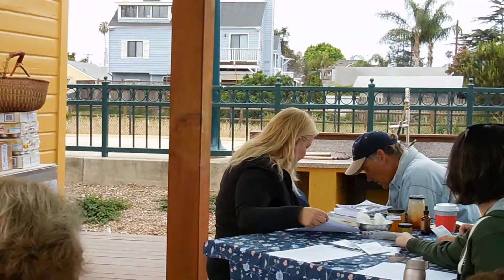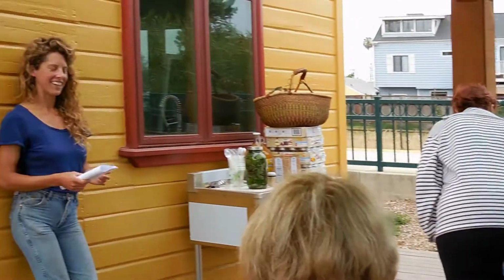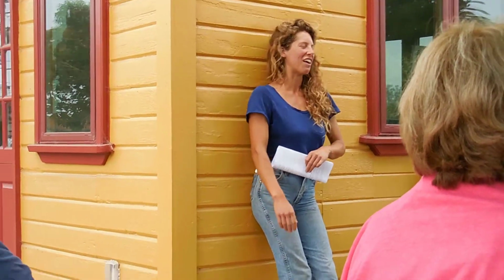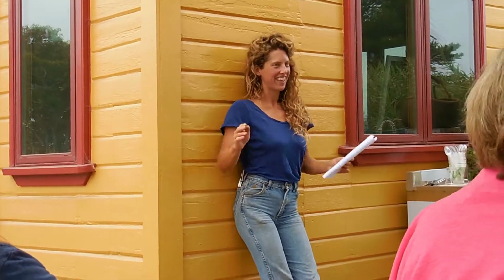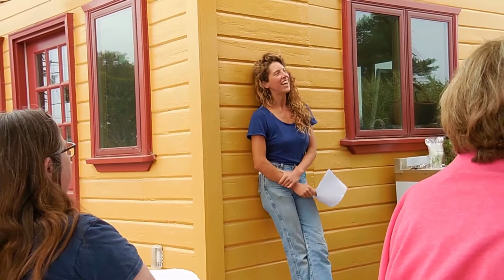Rosemary, which very oddly, we actually don't have a rosemary plant at the garden. I realized when I was making this list, but it's everywhere. It's like the number one random landscaping plant of Southern California, I feel. It's just everywhere, which is great because it's an amazing brain tonic.